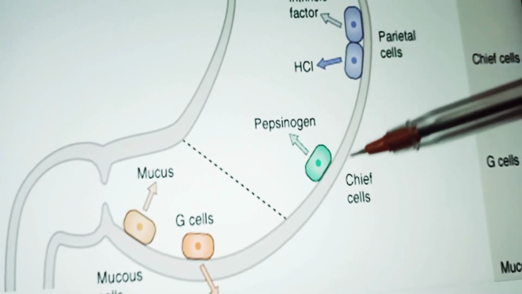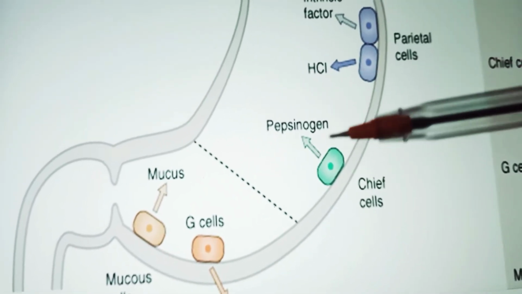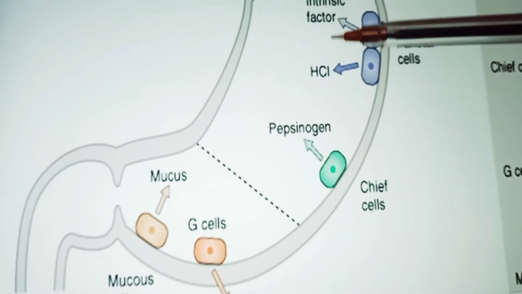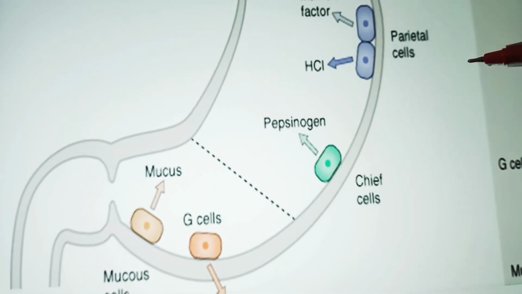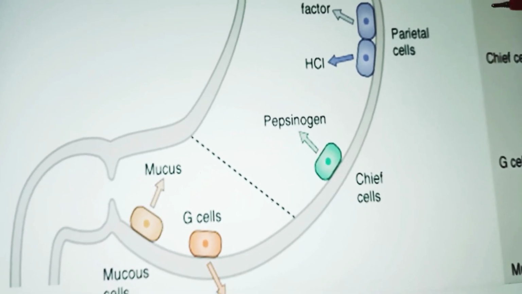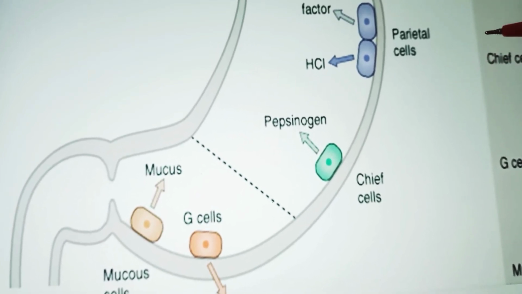So after the meals, if you check out your serum, then you will see more bicarbonate in the serum, because more hydrogen is secreting here into the stomach and more bicarbonate is going into the serum in your blood. So the bicarbonate will be rising. That is called alkaline tide after the meals.